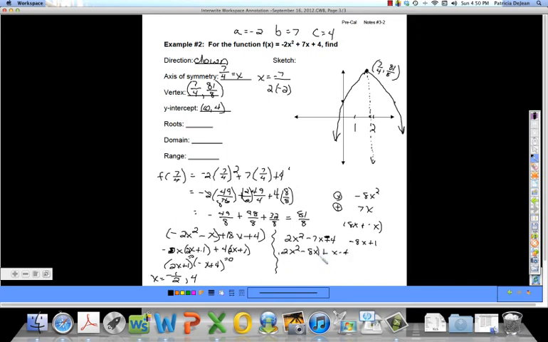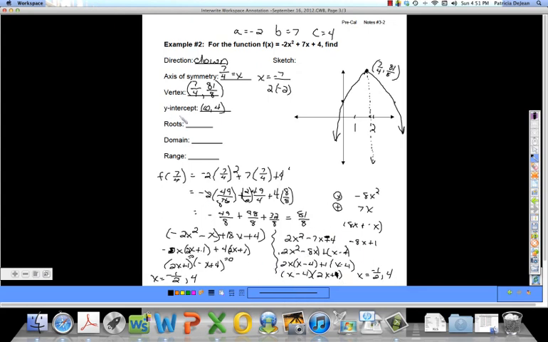Factor out here a 2x, and that would have left me with x minus 4, and this would have been plus 1, and that would have left me with x minus 4. And then when I solve it, I have x minus 4 as a factor, and 2x plus 1 as a factor. And you can still see that you come out with negative 1/2 and 4. Okay, so you still come out with the same answers. If you divide through by negative 1 before you start, sometimes this factorization is a little bit easier.